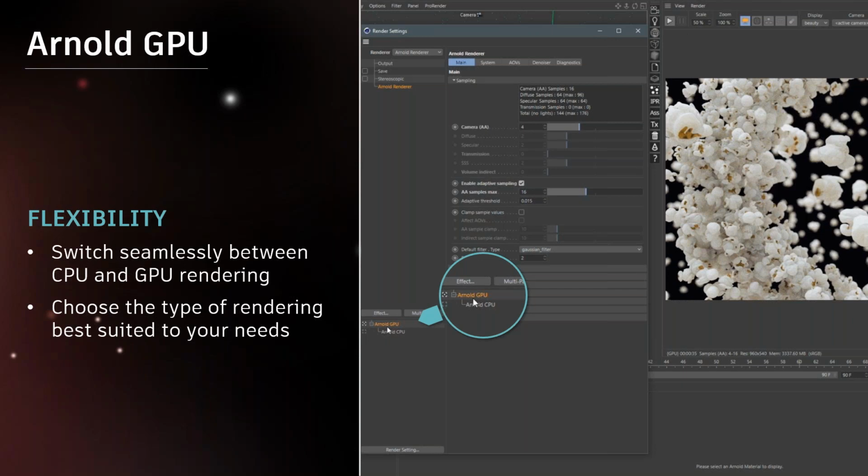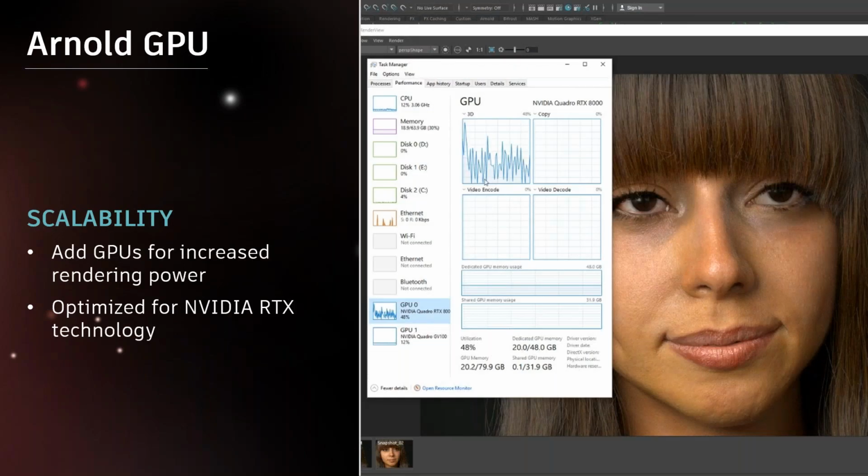But the whole idea is, if you want to switch from CPU to GPU rendering, all you need to do is go to the render setup, which I will be talking about. And if you want to add multiple GPUs, you can do that, which will help you get a faster output. It's also optimized for NVIDIA RTX technology. How and what is the benefit? I will let Shashi talk about it.